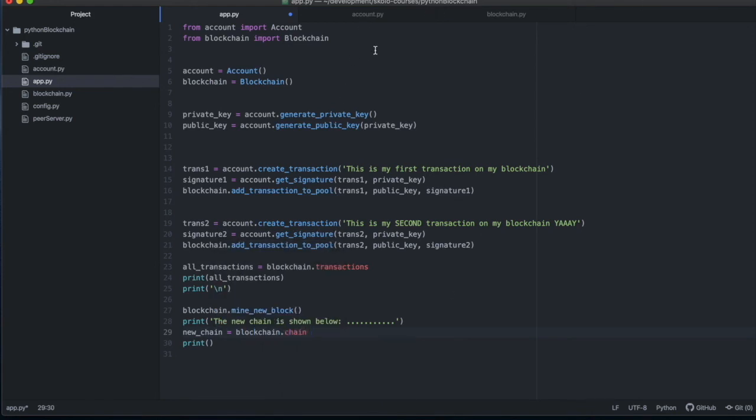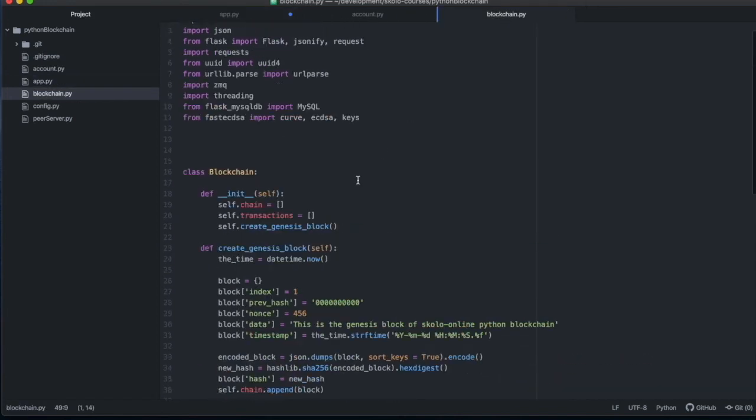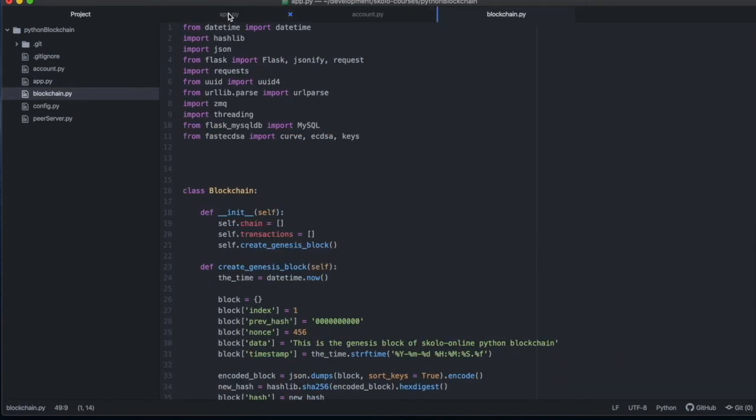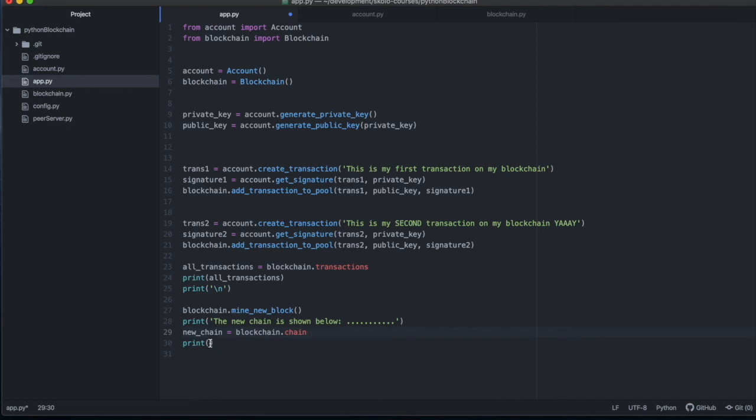Just make sure blockchain.chain. Blockchain.transactions is what we called it. Okay, so I want to print the new chain. Okay, so we're doing a couple of things here, and let's just hope this goes well and cross our fingers we haven't made any errors. But the logic definitely makes sense.